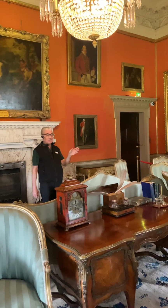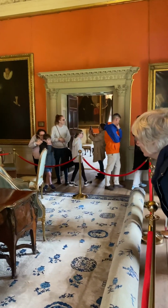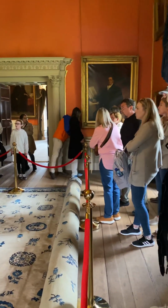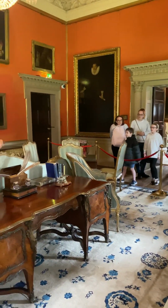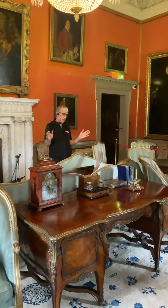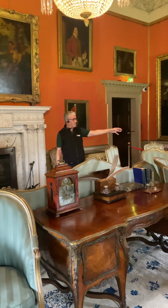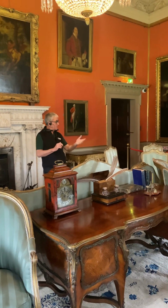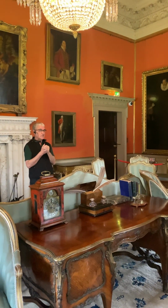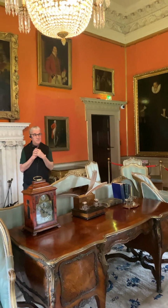So other lovely things here. There's a lovely table in the corner there, and you can see it on your way out. It's a small table. It was made by an Italian man who lived here, Pietro Bossi. And unlike Rubens, he wouldn't teach anybody how to do this. And there's only 9 or 10 of them, and we think they're very valuable because he wouldn't divulge his secrets. I don't think anybody really knows how he did this. But it looks lovely to me. Again, untrained eye, I'm no expert in that.